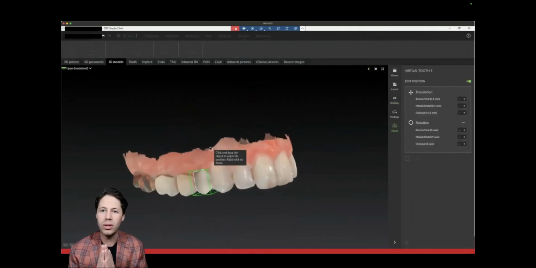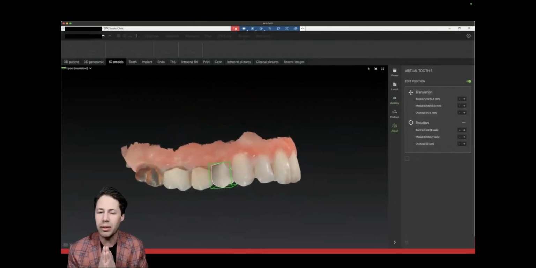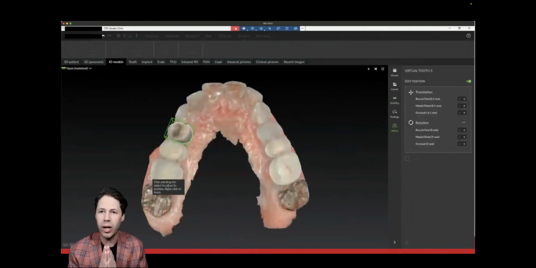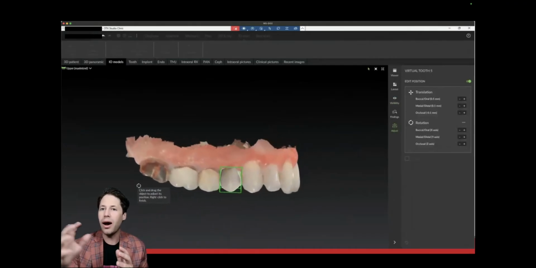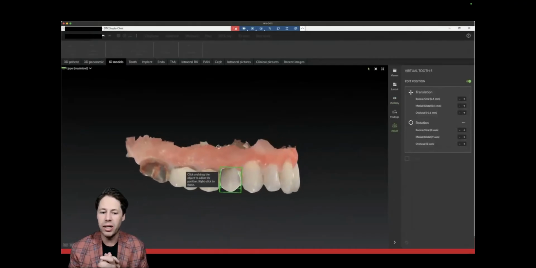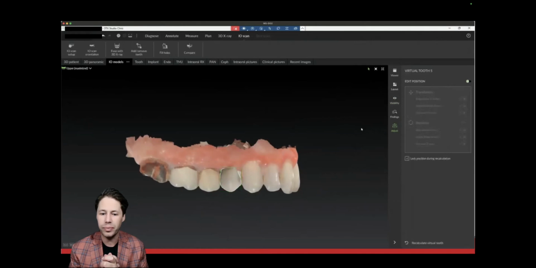I am moving the tooth left to right, top to bottom. I'm rotating that tooth around. I'm trying to make it match the teeth nearby or match the tooth on the opposite side. But the planning software normally does a very good job of planning that crown for us.